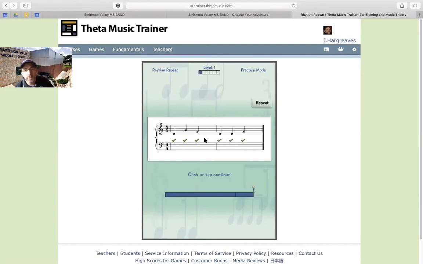Here's a little tip for you on this game, Rhythm Repeat. When it plays that first time, I'm trying to picture what the rhythm is. Is it quarter notes, half notes, or whole notes? Those are the choices right now. They're not throwing any eighth notes at you yet. I'm trying to picture in my head what that looks like. Dun, dun, dun, dun, dun, dun. So it's quarter, quarter, half, quarter, quarter, half. That's what I pictured. Let's do another one.